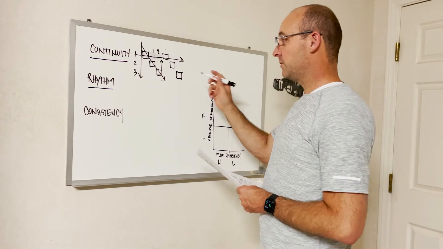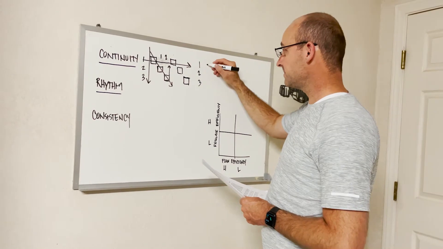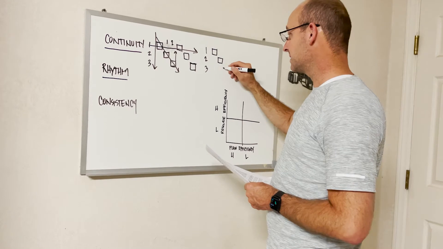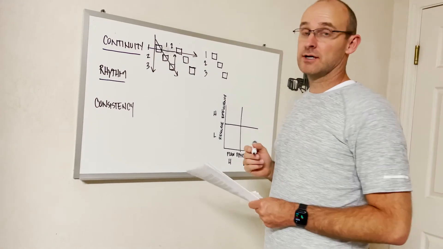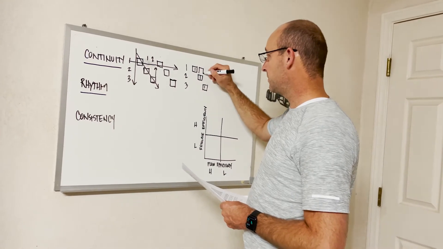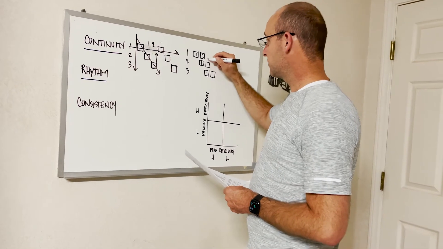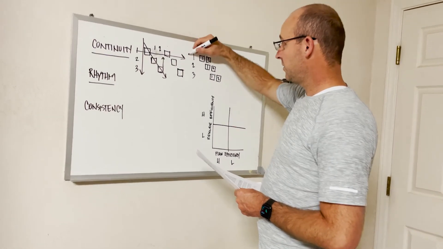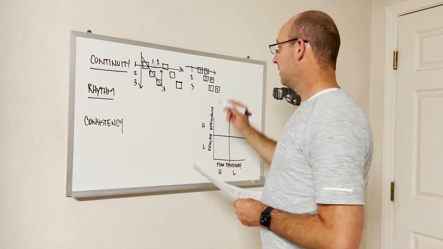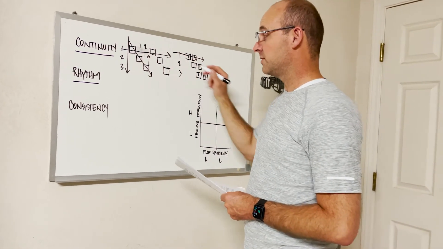we would have a crew to go ahead and do this first task. But using concepts of one piece flow, there would be crew one, crew two would be right behind them. And maybe there's a buffer in there. But crew two, you can see the workflow has good continuity, there isn't that gap. So this right here is good flow, good continuity flow.